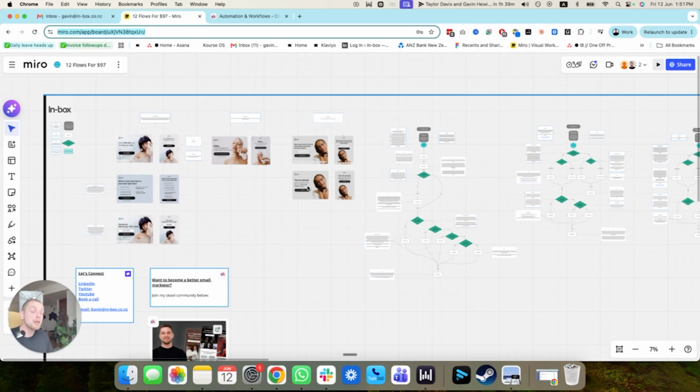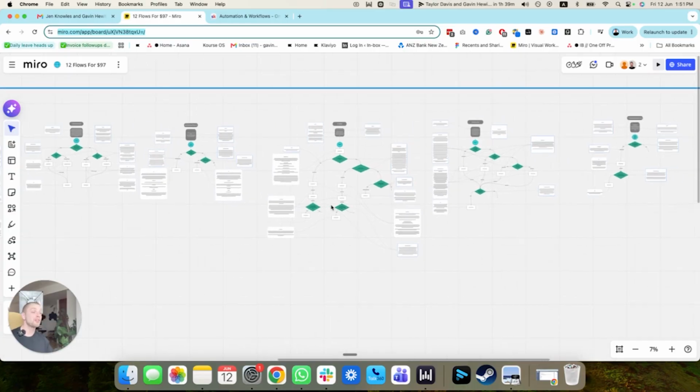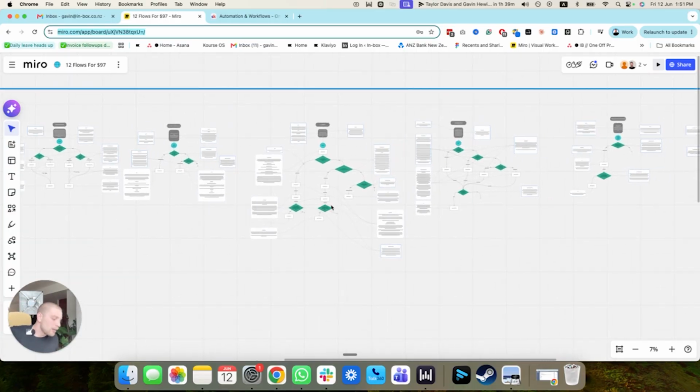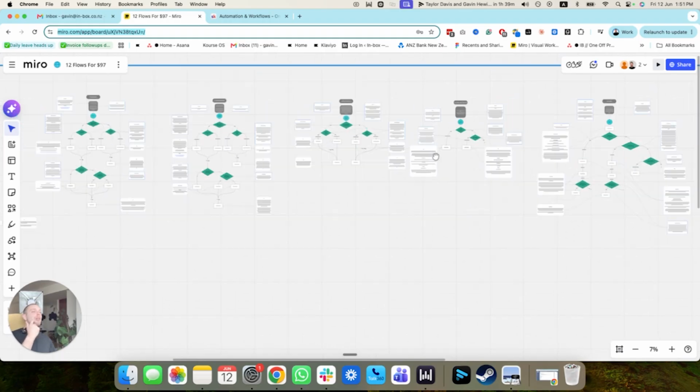Now, I'm going to go over the fundamentals around what each of these flows do in our thinking, and then how to set up one within Omnisend to give you guidelines on how to set everything else up afterwards. Because if I went through the setup of every single one of these, it would take us hours, and I got to take my dog for a walk. So let's get into this.